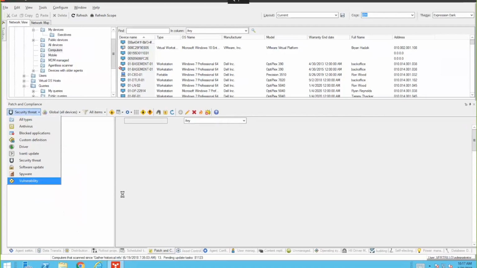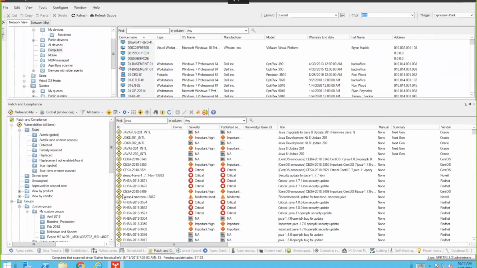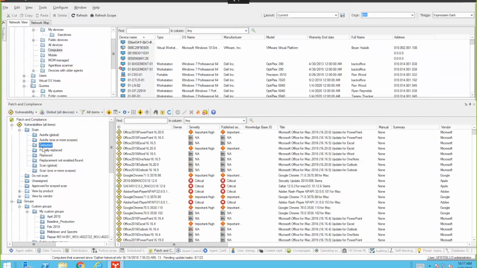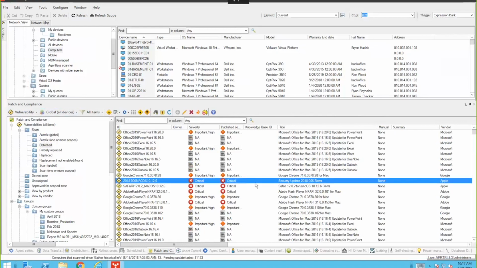Does it show as a registry key or something else in the system? How do we detect whether that is vulnerable or not? So that is the content team creates that. What's going to happen, and it actually already happened about a year and change ago, is that under the covers that content is now using the engine here in Ivanti Endpoint Manager.